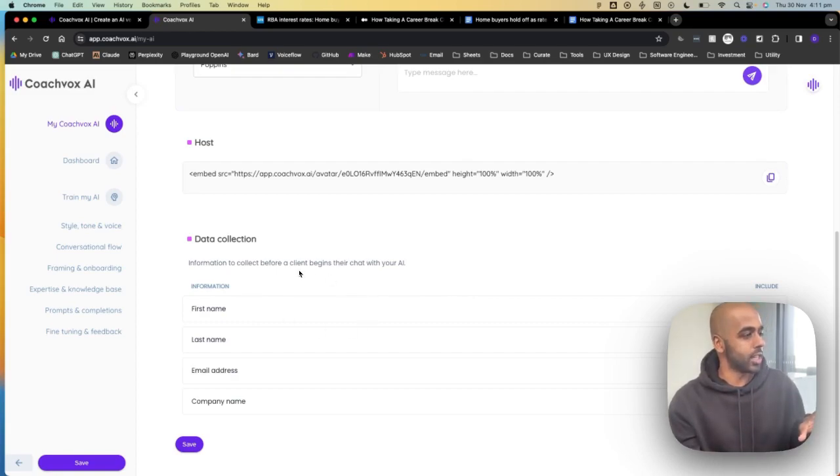And so in this section here, this is where you decide what kind of information you want to capture about your lead. So for the chatbot I've built out, I'm wanting to capture first name and email address. If I wanted to, I could capture company information, last name. I could add different information to capture in the future.